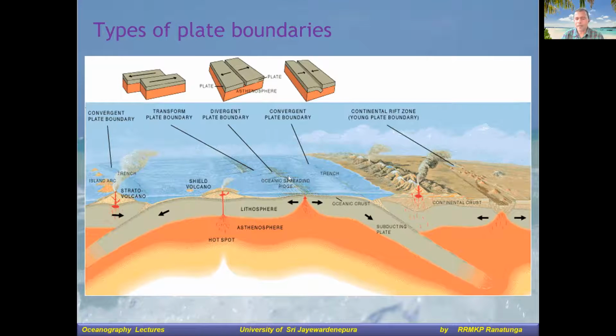You can see there are some cracks in the plate boundaries. Right? Along some of these cracks, like there's one crack here, there is one crack here. Along that crack, the plates move side by side. Right? Otherwise it won't move. Because of that crack, they will move side by side, making a transform plate boundary. And the others are the convergent plate boundary and the divergent plate boundary.